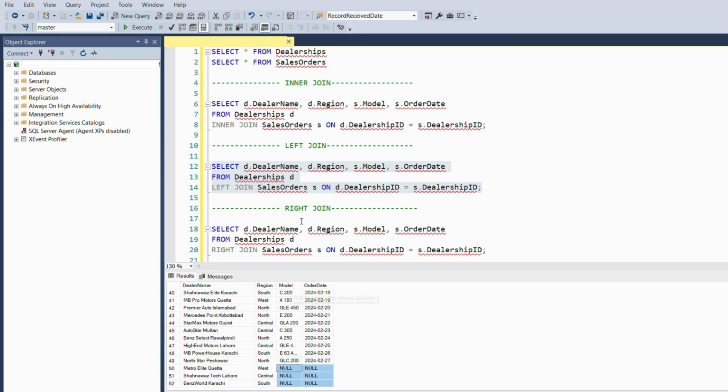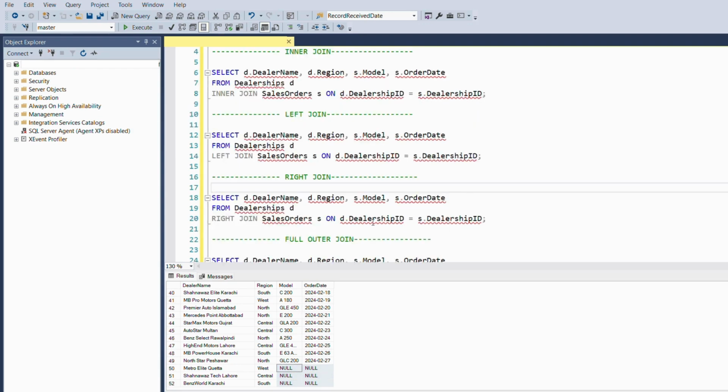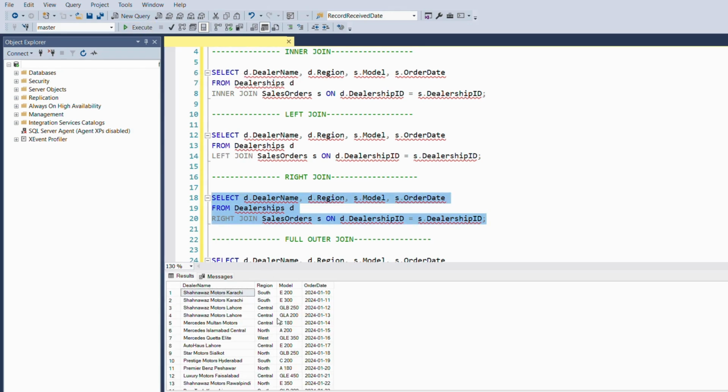Use left join when you want to see all your dealers, even those who didn't make a sale. Now let's talk about the right join. This one does the reverse of a left join. Here's the SQL. This time, we include all sales records. If the dealership exists, we show its name and region. If it doesn't, those fields will show as null. So what does that look like? All 50 sales are returned. The sale with DealershipID equal to 99 is included, but its dealership info is null. Rows returned: 50. This join is really useful for validating sales data or spotting sales linked to non-existent dealerships.